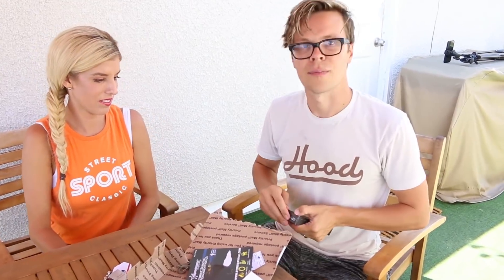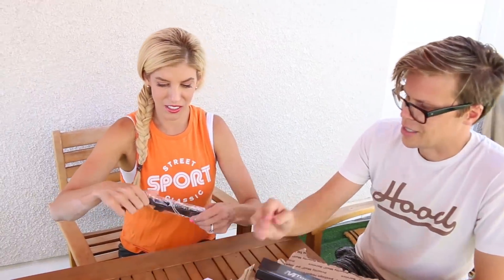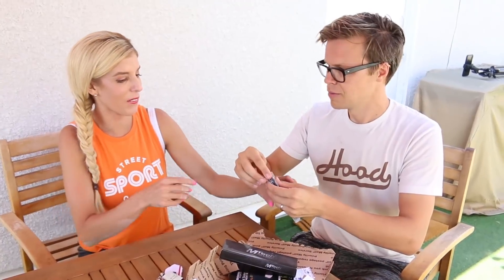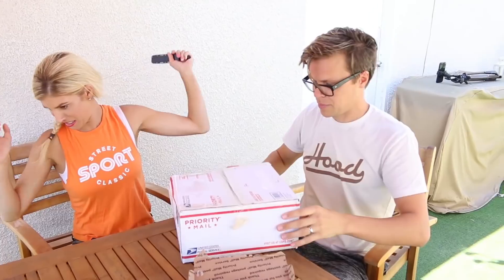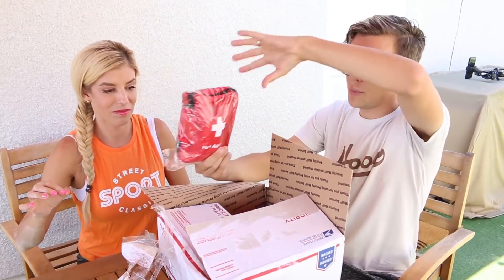Safe to say nothing's messed up in this box at all — we have the survival keychain thing. It looks more like a necklace, like a sword or something. We're not opening this — it feels weird. I think we should bring this over to Chad Wild Clay. All right, so now we have the larger $100 box and it is wet on the bottom. This is a hundred dollars that we just dropped from 60 feet. There's a theme with both boxes — they're both from the same company. This is a first aid kit — we can use that unless it broke when we dropped it.